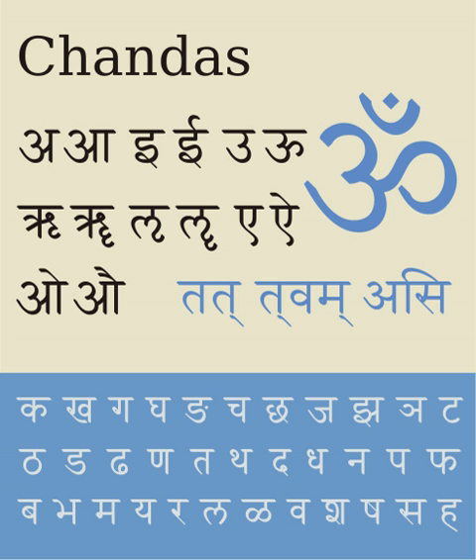The Devanagari script is closely related to the Nandi Nagari script commonly found in numerous ancient manuscripts of South India, and is distantly related to a number of Southeast Asian scripts. Devanagari script has 47 primary characters, of which 14 are vowels and 33 are consonants. The ancient Nagari script for Sanskrit had two additional consonantal characters. Unlike the Latin alphabet, the script has no concept of letter case. Generally the orthography of the script reflects the pronunciation of the language.